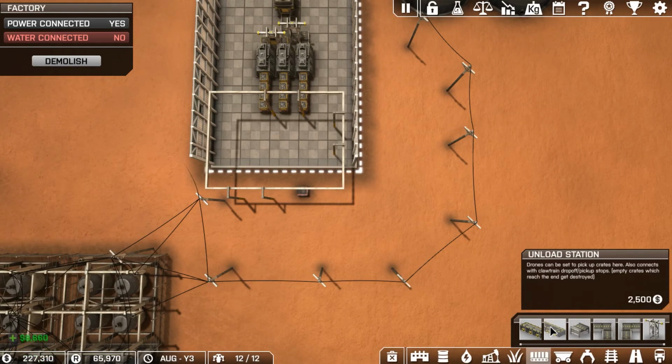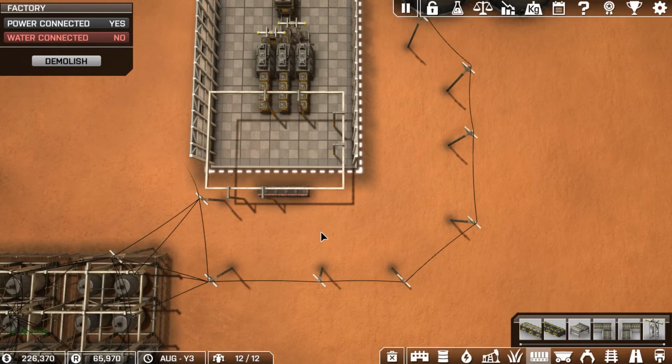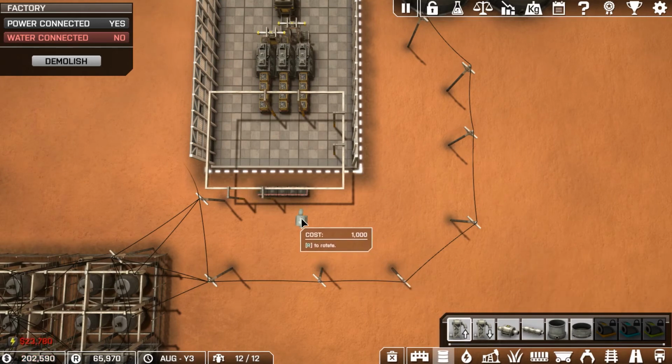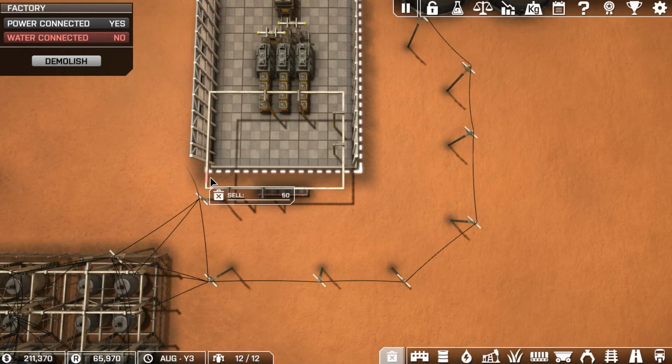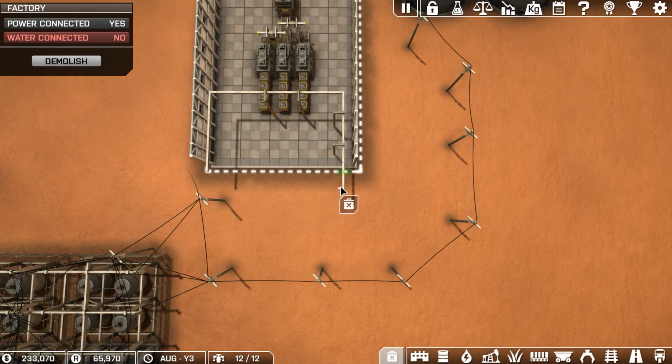Drones also connect with a claw train. Empty crates which reach the end get destroyed. Well, maybe I can just do this then. I don't think that's going to work either. Nope. Input only connects to, and I got to do that inside. Great. Glad I found that out now. Trial and error, mostly error.